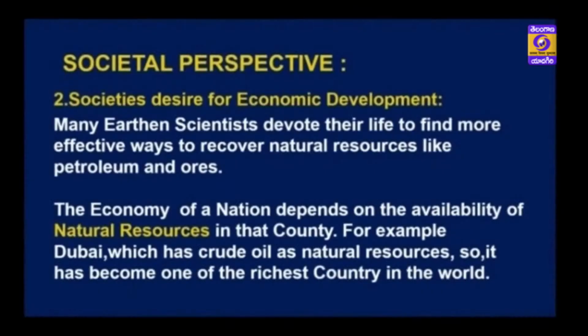Not only that, these earth scientists contribute to the development of the economy of a nation. How? The economy of a nation also depends upon the availability of natural resources in that country. For example, you might have seen Dubai, which has crude oil as a natural resource. It has become one of the richest countries in the world. Why? Because few other countries have such natural resources, crude oil. It is able to export to other countries, so it has become one of the richest countries in the world. That means scientists have always been helpful for economic development. For that purpose, the nations pay the scientist.